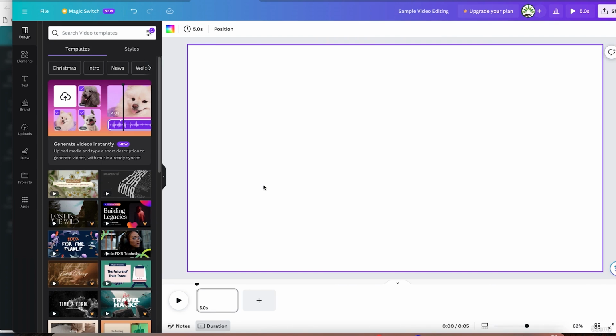In the next class, we're going to look at how to import and manage media within the video editing platform of Canva. So I'll show you how to import media of different types, be it video, audio, or images. Okay, we can import them, and then we'll arrange them within the platform, within the project bin, and then we'll be able to move them into the timeline and even into the canvas as well.